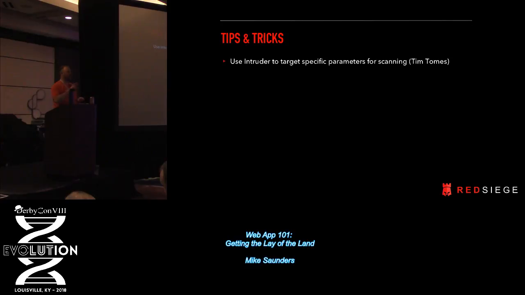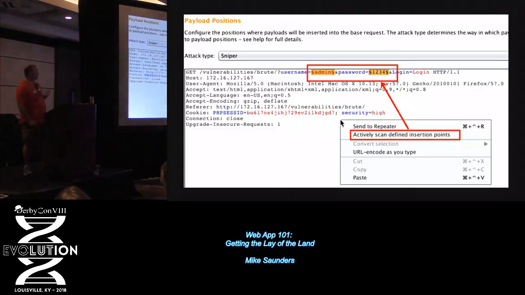So normally if you just right click and send something to the scanner from the proxy or the repeater tab, it'll scan every parameter and it will scan all the headers as well, or a bunch of the headers. It's going to try manipulating cookies and the host header and other headers that are there. But sometimes that's not what you want to do. So you can do this. This is the intruder tab here. Wow, you can't see the laser pointer at all. But so we have the intruder tab.